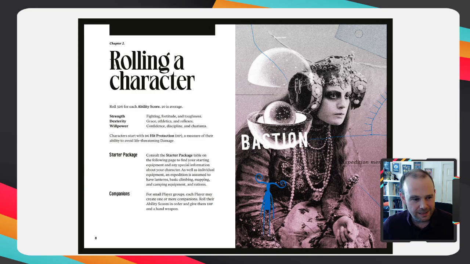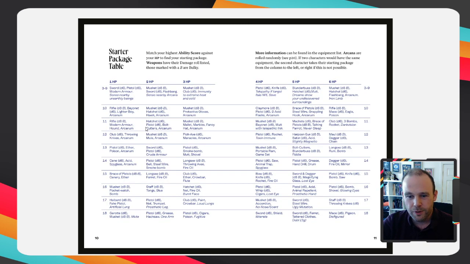So if you've not played Into the Odd before, one of the big selling points is that when you create your character, it's very quick. You roll for your strength, dexterity and willpower straight away, and you get some HP as well, which is hit protection. And then those numbers give you a starter package, which gives you a few bits of equipment that suggest some stuff about your character without so much telling you specifically what that character is.